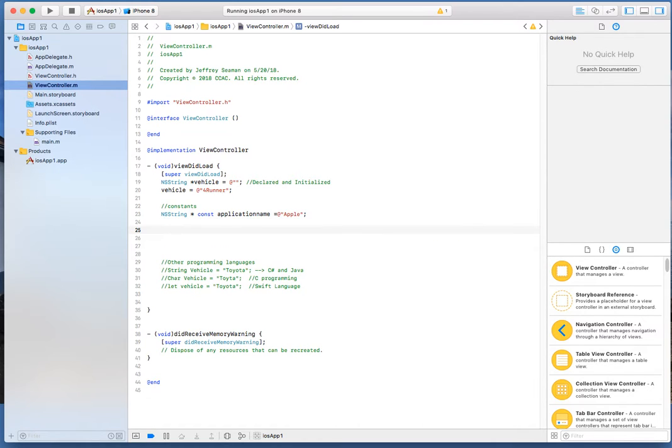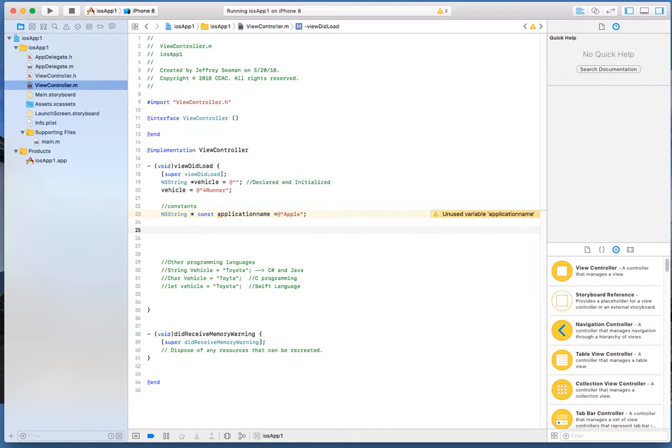Just remember, use your constants for anything dealing with your application: the application name, the version number, maybe the year it was purchased, or something specific to the application itself. If you're developing code, think of things in the code that aren't going to change and use constants there. It's a good way to rely on getting that information, like properties and so forth. So let's do one more.